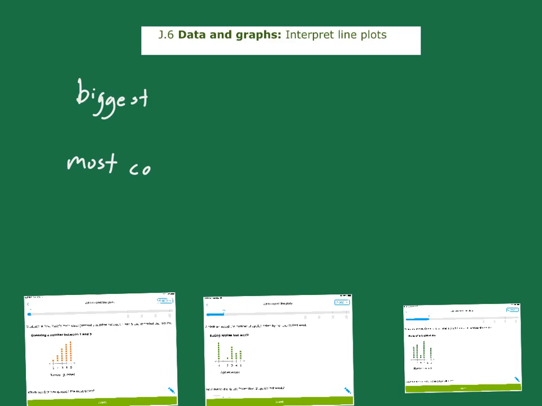Whether it's the biggest number or the most common number, those are 2 different things. When we're talking about the biggest, we're talking about the number that's typically the furthest on the side, versus the most common, which is the number that's the tallest. So I'll give you a couple of examples here, but keep in mind that's usually the place where most people make their mistake, not remembering the difference between a number being big or being most frequent or most common. So let's take a look at this one right here.